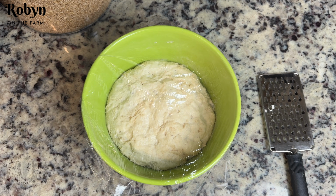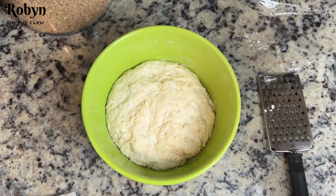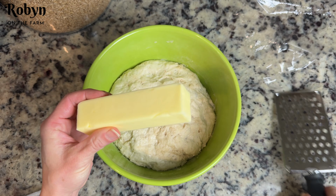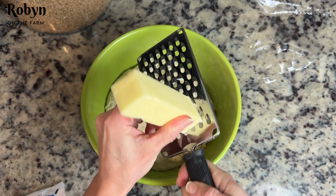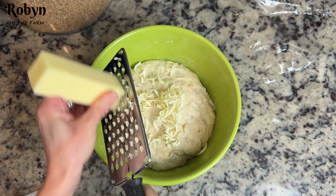It's early the next morning and my sourdough has been bulk fermenting on the countertop at room temperature for about 10 hours. You can see how it's risen and expanded, and now it's time to add the butter inclusion to take this from a simple sourdough loaf to a decadent croissant sourdough loaf. I'm using 1 whole stick of butter, which is a half a cup or 113 grams, and I'm just going to grate this butter onto my bulk fermented dough.